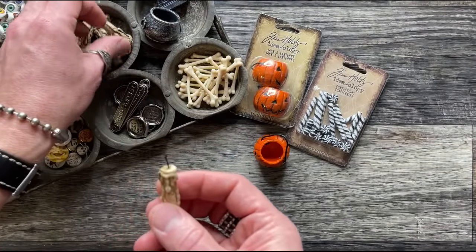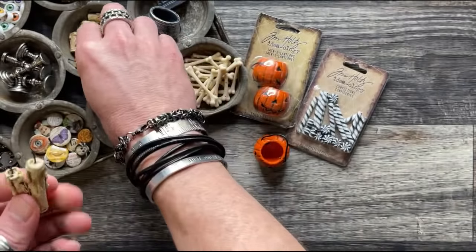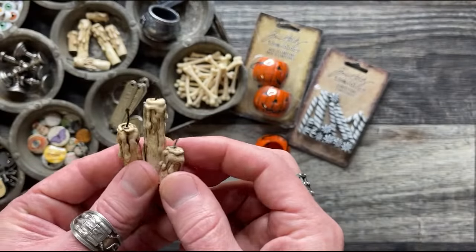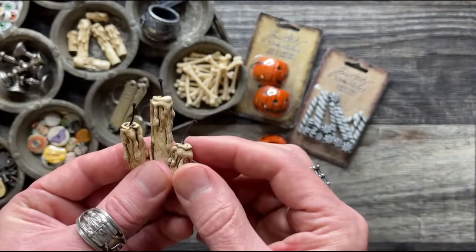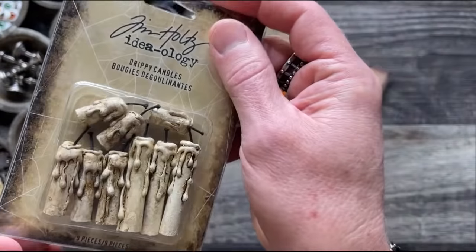And they are wonderful. And any maker that made them last year, you know that not only are they fun to do because you can create so many different sizes, but they are in fact a labor of love. And so I thought I would really love to be able to replicate this as long as we can achieve that real authentic look. So these are drippy candles.